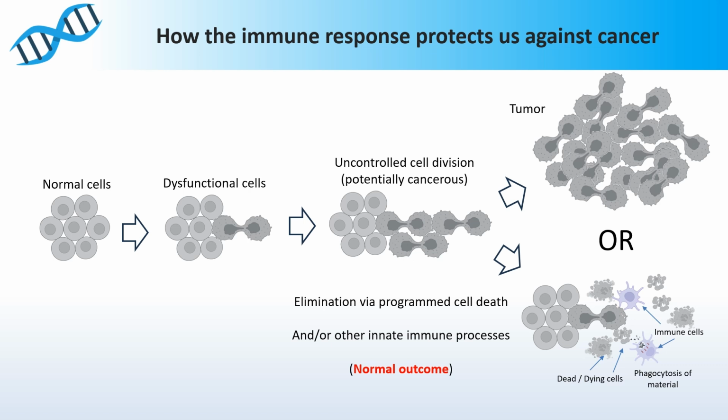And this uncontrolled division is usually avoided by cells engaging in programmed self destruction if there's something wrong, which occurs through processes such as apoptosis, for example, or alternatively, the immune system can eliminate these cells as well. So normally, this is not a problem. Between apoptosis and other forms of programmed cell death and the immune response, these cells are eliminated before they become a problem. And our immune system typically shouldn't attack our own cells.